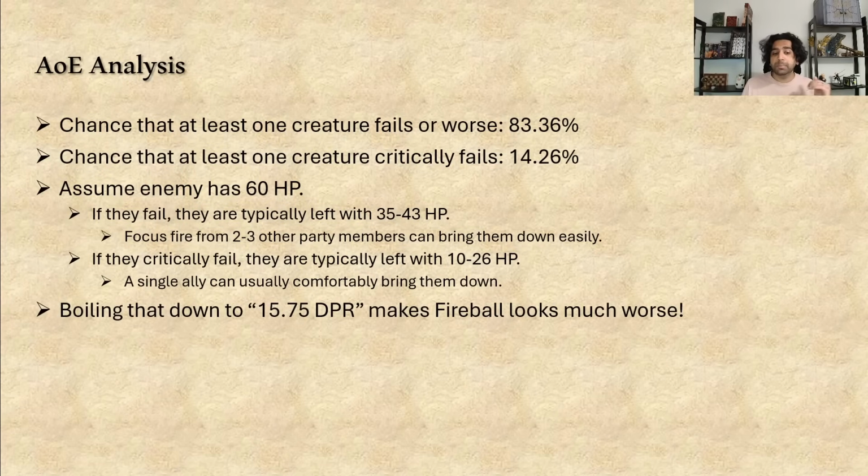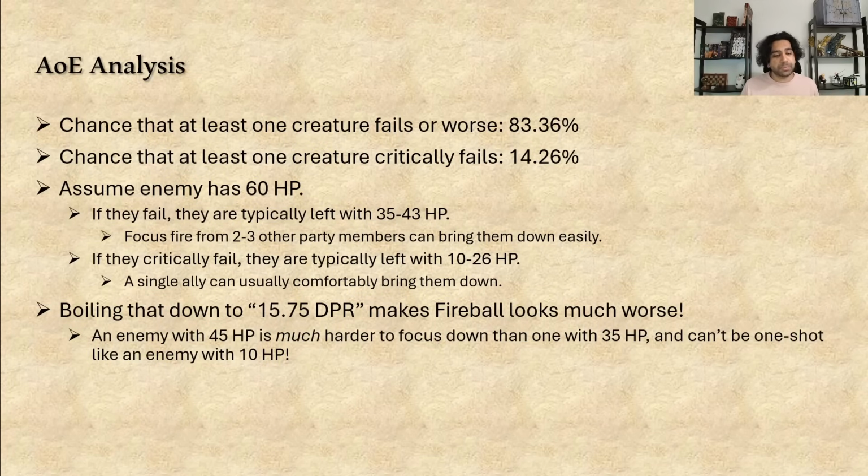Whereas if you try to boil that down to 15.75 DPR, round that down to 15 damage because you can't deal 0.75, the enemy is left with 45 HP. If you visually see this as every one of your 3 enemies being left with 45 HP, there is no single target that is favorable to be focus fired. They're all going to be harder to focus fire down than anyone left with the 35 to 40 HP range, and they definitely can't be one-shot like the enemies on the lower end of the crit fail range.